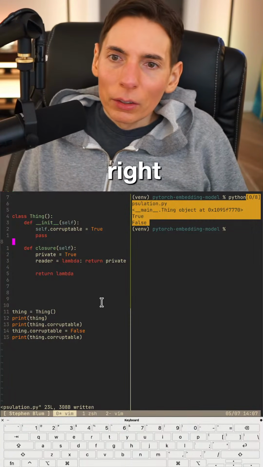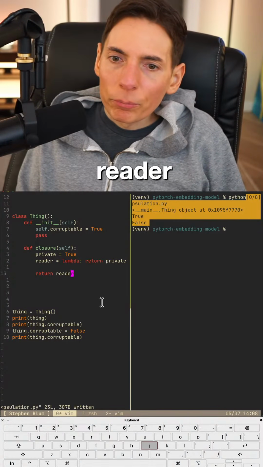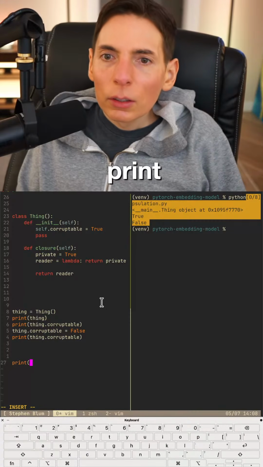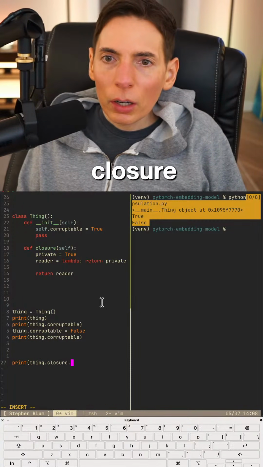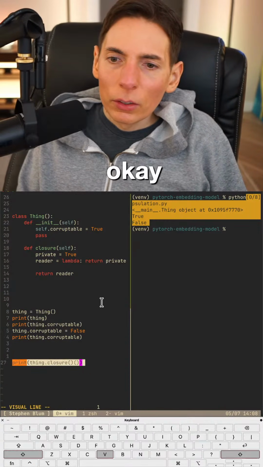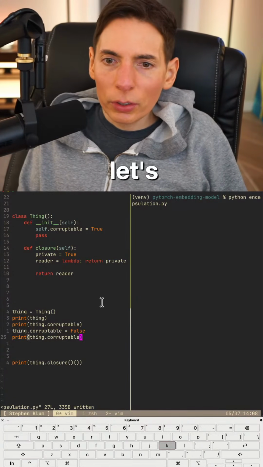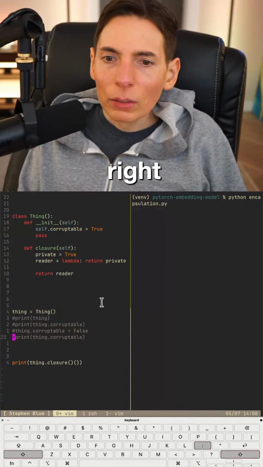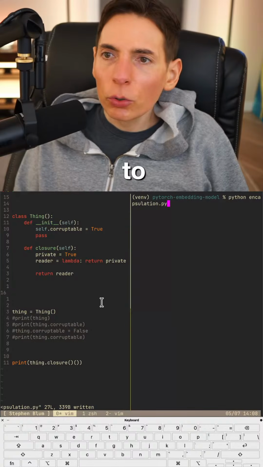All right. So we're going to return the reader. So we'll say print thing.closure like this. Okay. So that should return to us true. So let's hide these things here really quick. All right. So we currently can read this variable. We cannot write to it though.